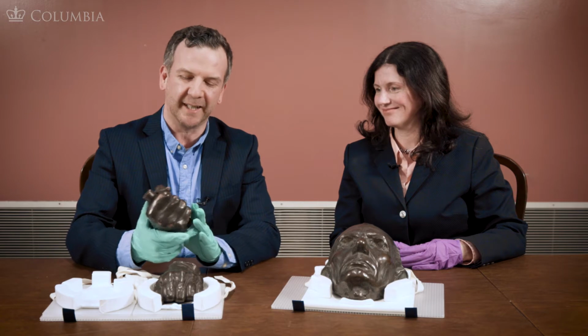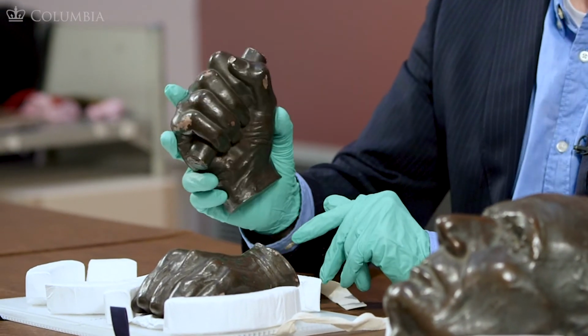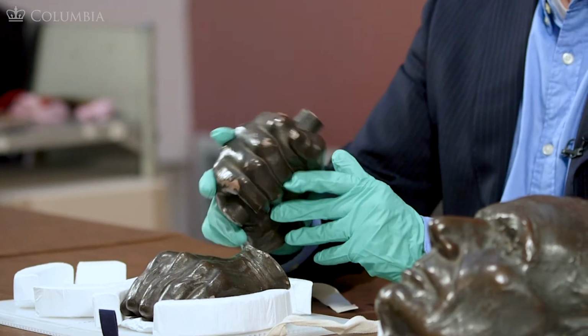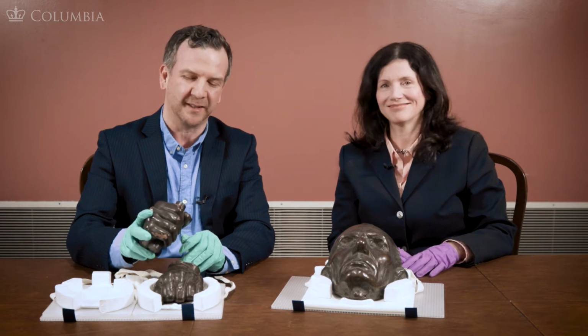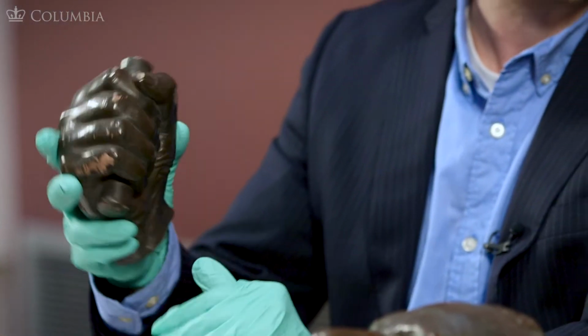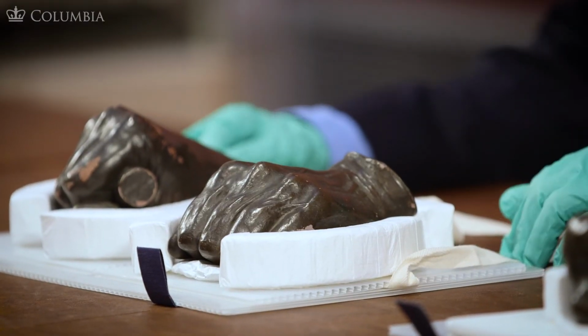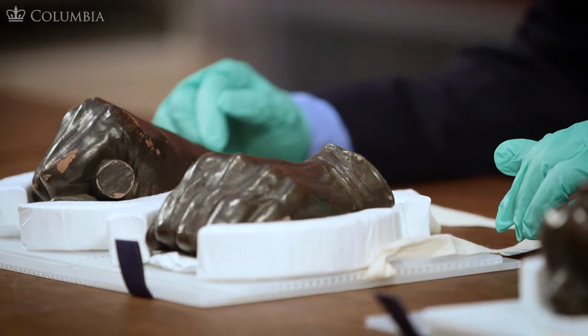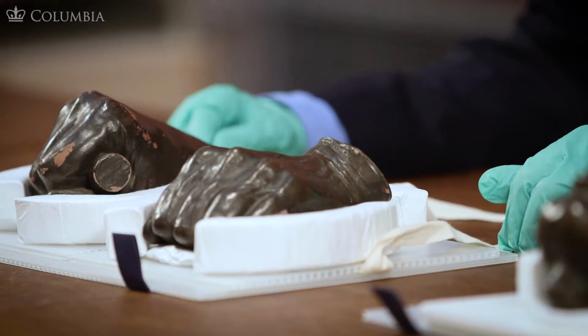And you can see in the hands, they've kept this piece of broomstick. And the story goes that he had shaken so many hands in congratulation for having won the nomination that his hand was spasming too violently to hold the plaster still. So they had to have him hold this broomstick. And later, these hands actually became the model for the statue in the Lincoln Memorial in Washington, D.C., although they removed the broom handle for that.